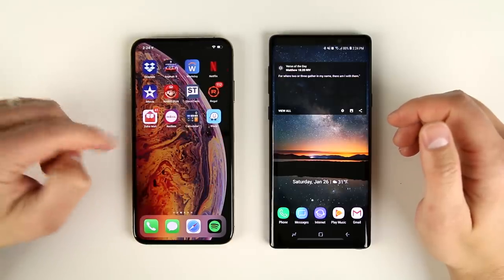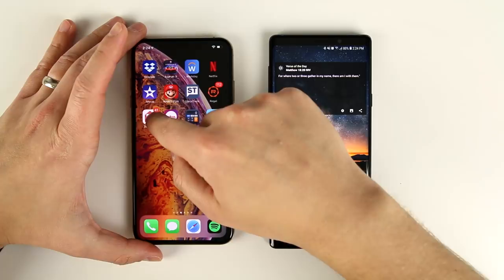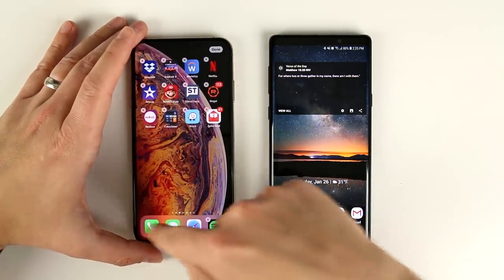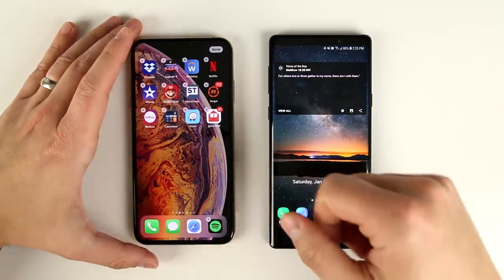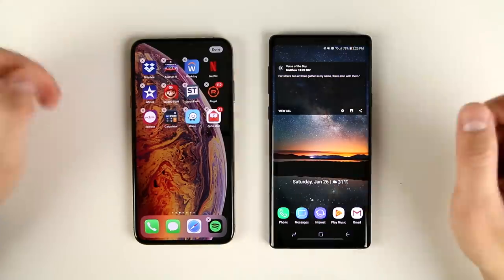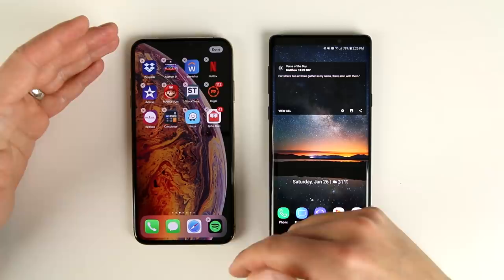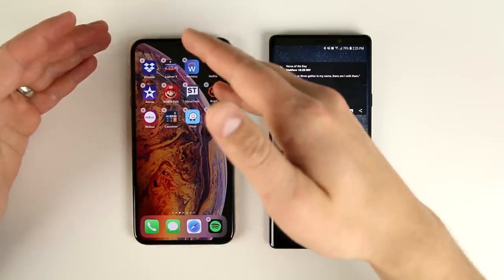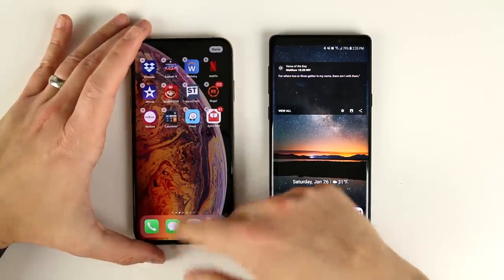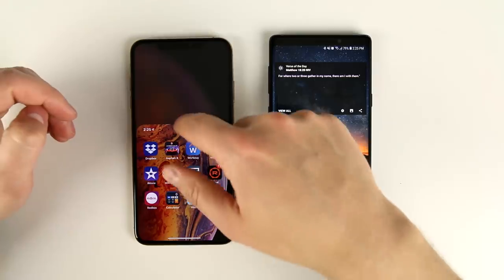What I mean is, I can't take this app and just drag it and keep it at the bottom. I can't have four apps at the bottom and then have the rest of the screen just be a nice background — no, everything has to be at the top. And the top of the phone, especially on the XS Max, is pretty far away, so you really have to do some finger gymnastics or use the gesture to bring the screen down, which I find myself having to do quite often and I just don't like doing that.